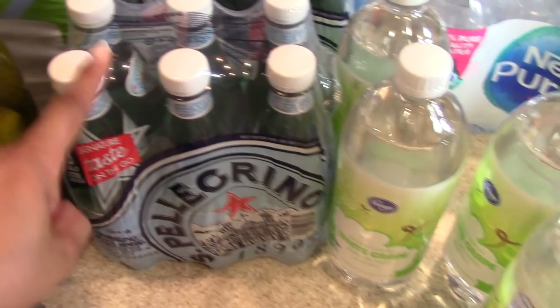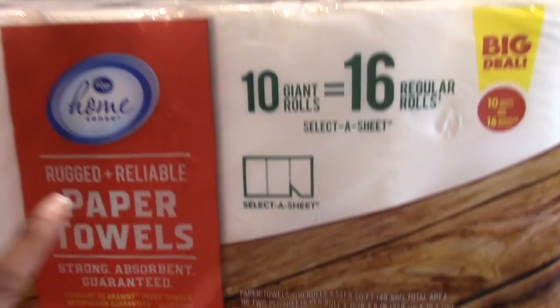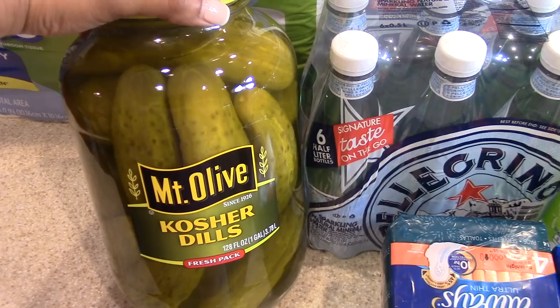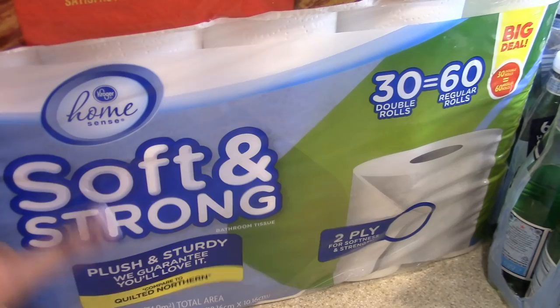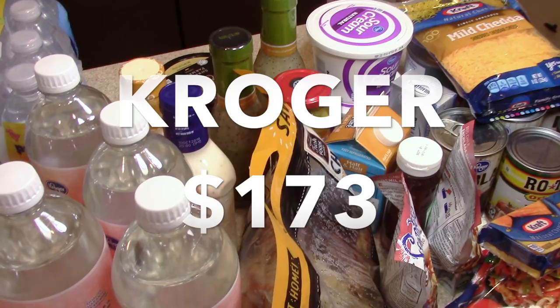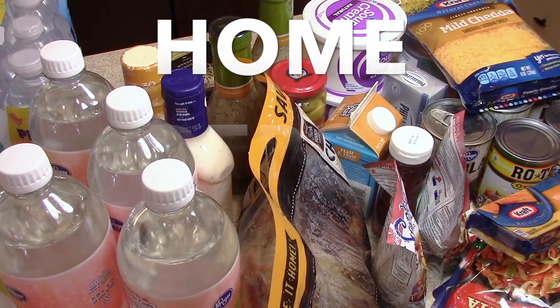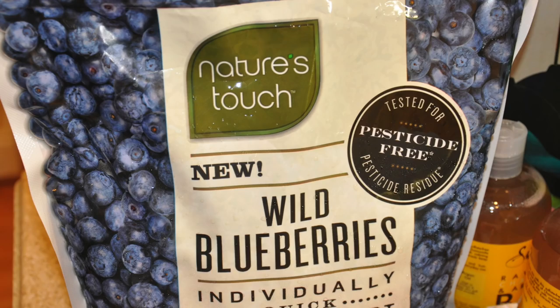I got a package of bottled water — that's my treat instead of the sparkling flavored beverages. I bought a couple packs of pads to get the six-for-six coupon discount. I got a big jar of dill pickles — everyone in the family loves dill pickles — a large package of paper towels, and a large package of tissues. My grand total: $213 at Costco, $173 at Kroger, $53 at Home Depot for the water filter, and $34 at Walmart for the body wash, for a grand total of $473. Hope you guys enjoyed this video — check out my previous video on how to dress well on any budget!